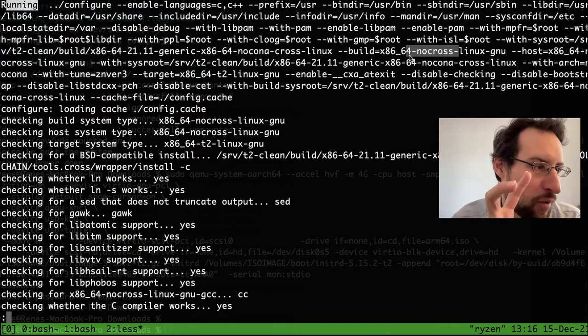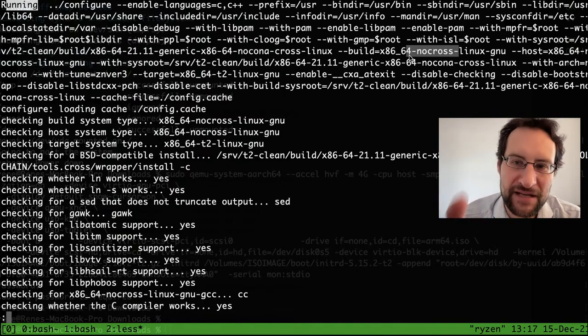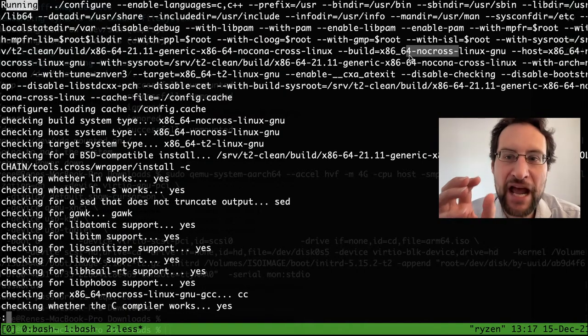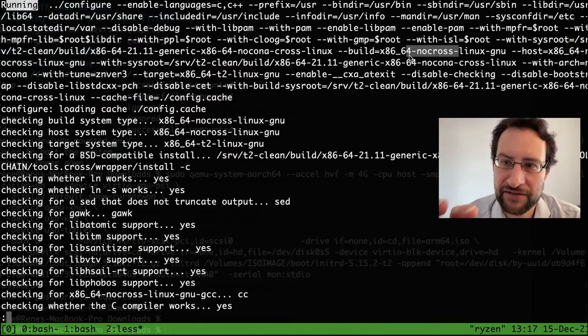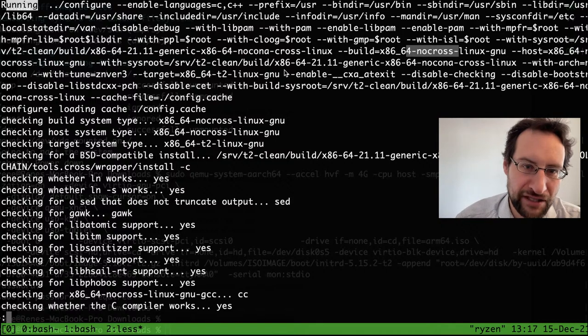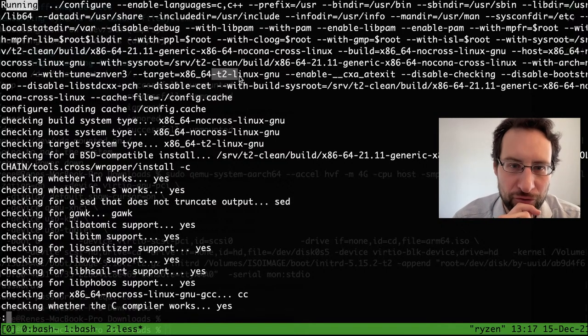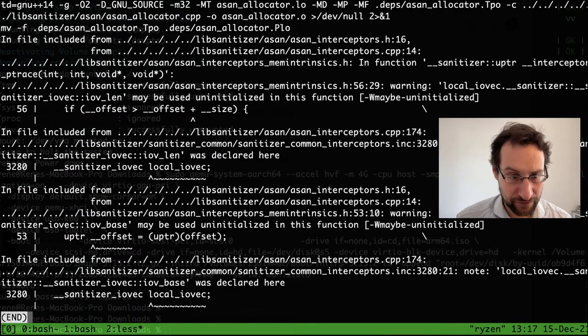That is basically our 15-year-old hack, genius hack, one of those, but basically telling GCC, hey, even though this is x86 on x86, we freaking want cross-compile mode. This is why this is building on x86, no cross, T2, another flavor that doesn't quite artificially exist. So host, same no cross Linux, and build and host to target, where's our target, there, x86, proper, really proper T2, not no cross Linux GNU, actually looks relatively okay.